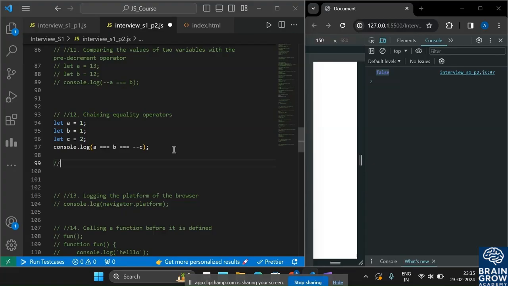So you can see that here, let's say console A triple equals B. Now you can see the output, it gives true. So when we compare true to any number, that's why it gives false.